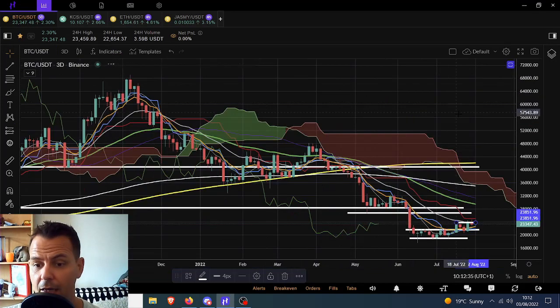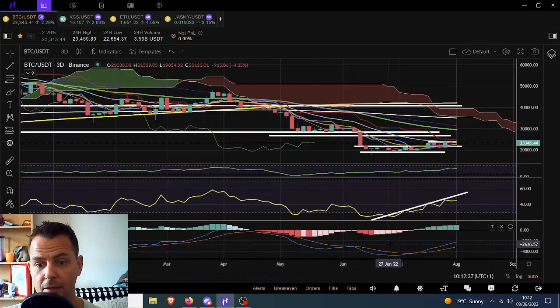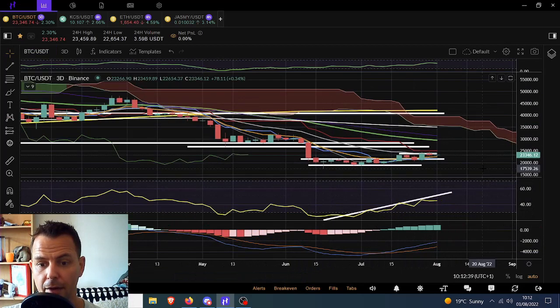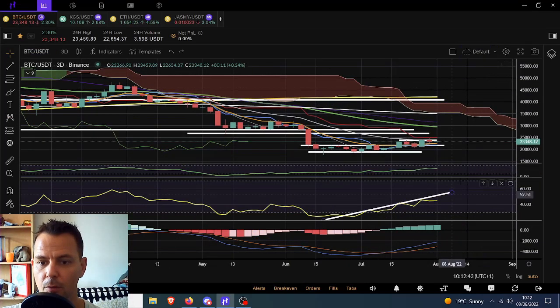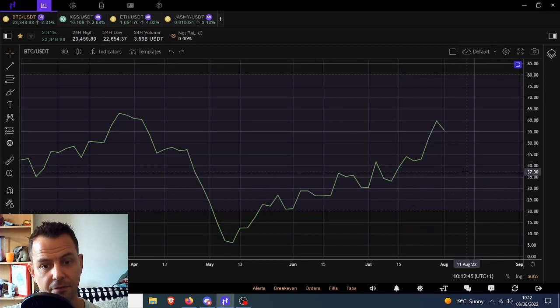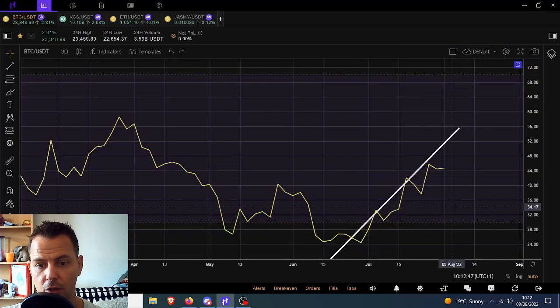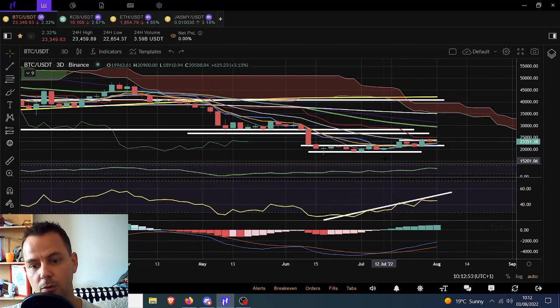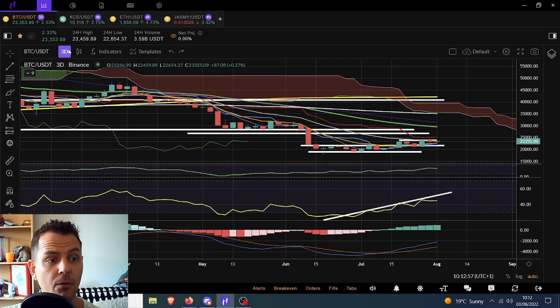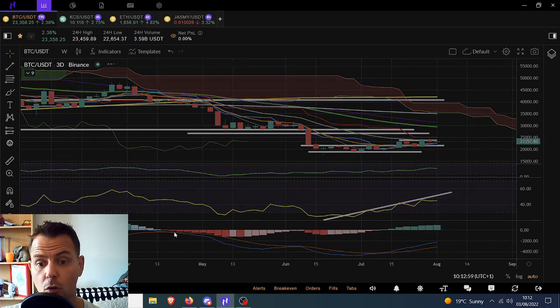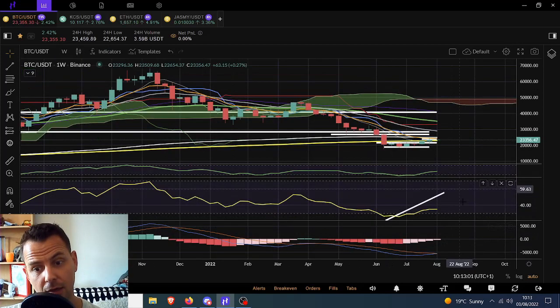That the momentum on the higher term time frames is still one of an uptrend. You know, we've got no bearish divergence on the money flow index. Nothing like that. In fact, just going from strength to strength. We've got the trend formed as well. This line here is for the dailies. Don't worry about that. But we've still got a trend of momentum formed on the RSI and on the MACD. So the momentum on the higher term time frames is still quite good. Weekly even looking relatively good as well.